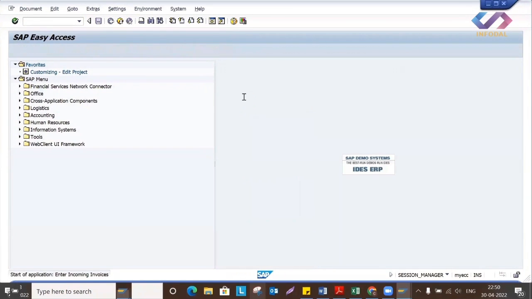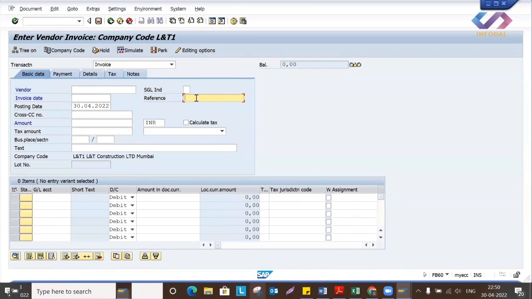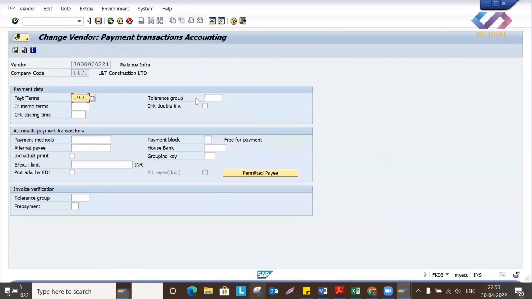In the reference field we maintain the invoice number, so the system will check that combination. If we select this, the system will check on the basis of the reference field. It will see that this number is already available in the system, so it will give a warning or an error message on the screen.